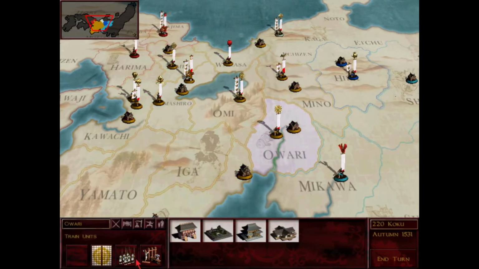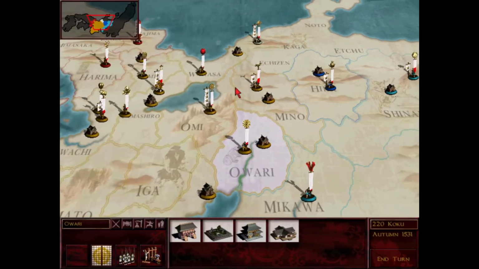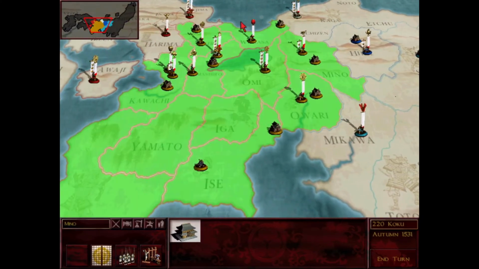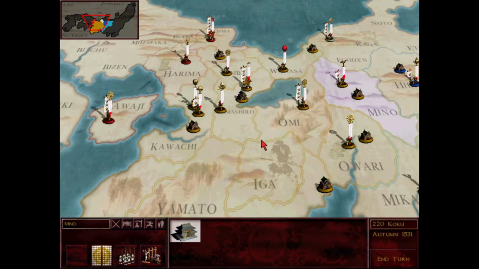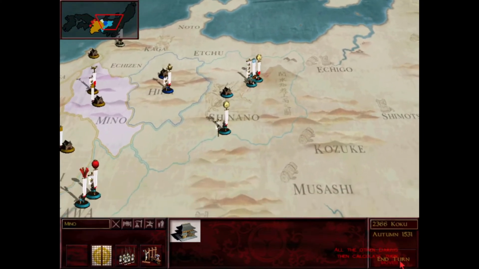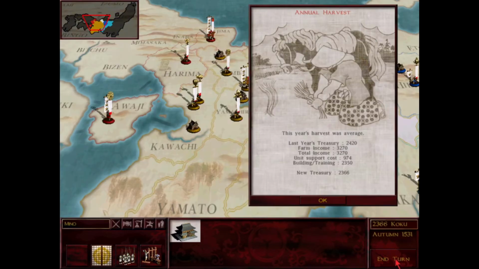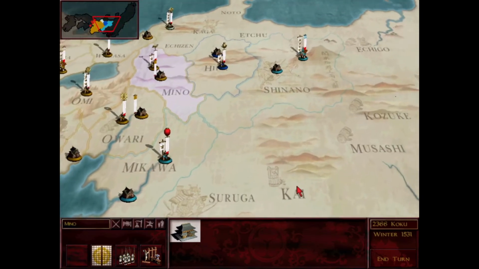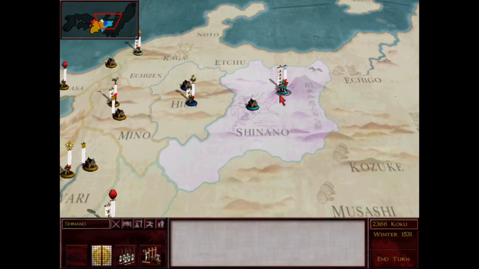Alright, so I just want to triple check, make sure I get my soldiers that are being trained here in Mino and Owari. That's good. Alright, and without further ado, let's end the turn. Alright, had an average harvest, making 2,366, not bad at all. Alright, quiet end turn. Looks like Imagawa's daimyo is back in Shinano.